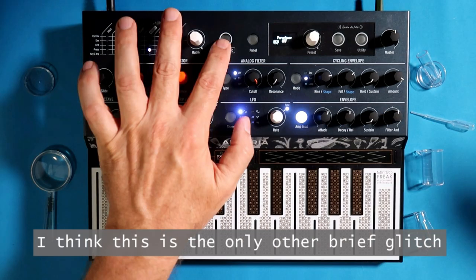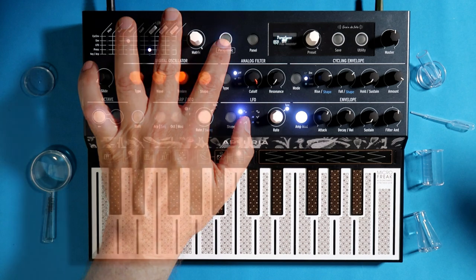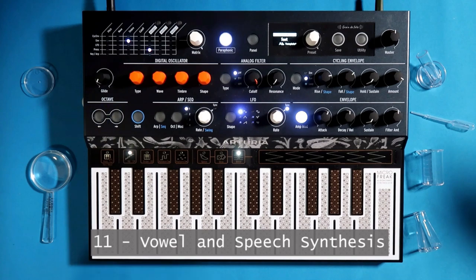Oh, and by the way, the manual says you can't do paraphony in the chord synthesis mode, but that turns out not to be true because it's pretty clear that you can. Okay, and we're getting near the end.